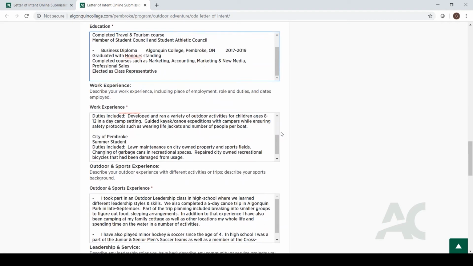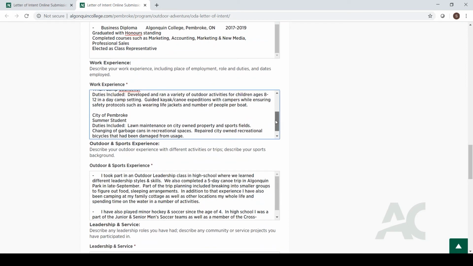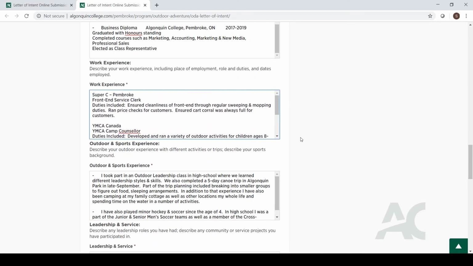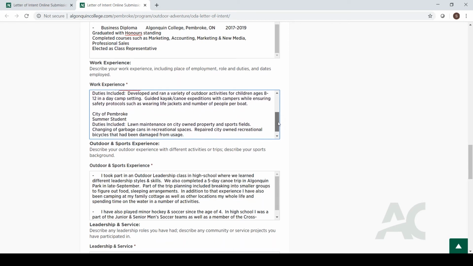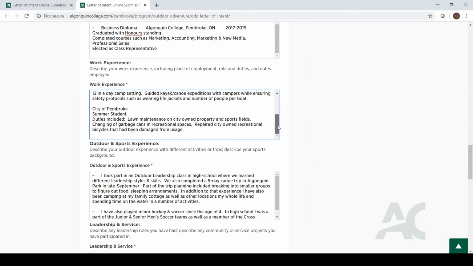Now, after the education, if you have done any kind of work experience, maybe you are just graduating from high school, but you still have done a number of years of work experience, maybe not directly into the outdoor industry, but you have done some kind of front end service, or you have done a kind of volunteering, or you have managed a YMCA or a similar kind of camp in the summer. So you can provide all those requisite details in this section where you can highlight what you have learned over the experience, how you can contribute, and what are your core competencies.